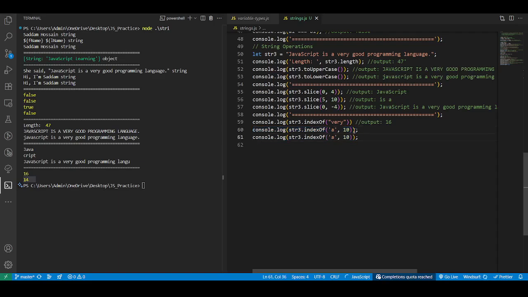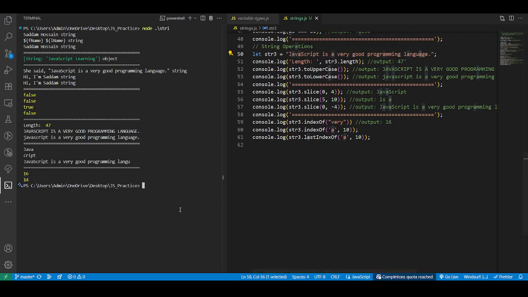Let's say I want to check for A, which is present from the last end of this string. For that I have a method called lastIndexOf. It will search for the character or the text that you pass inside the double quotes, starting from the end index of the text. This one is going to be your character target, and it will return the index of this character.